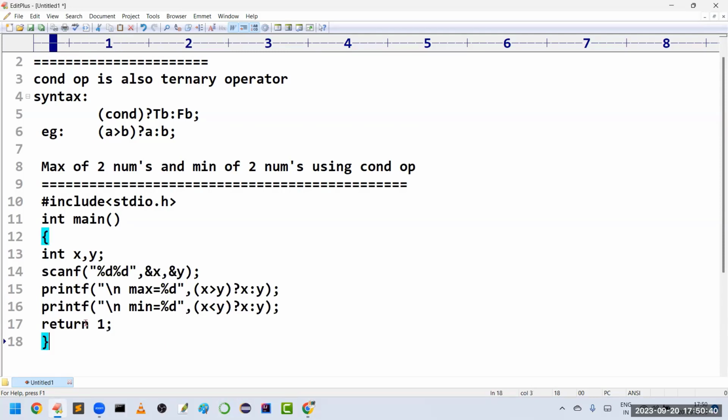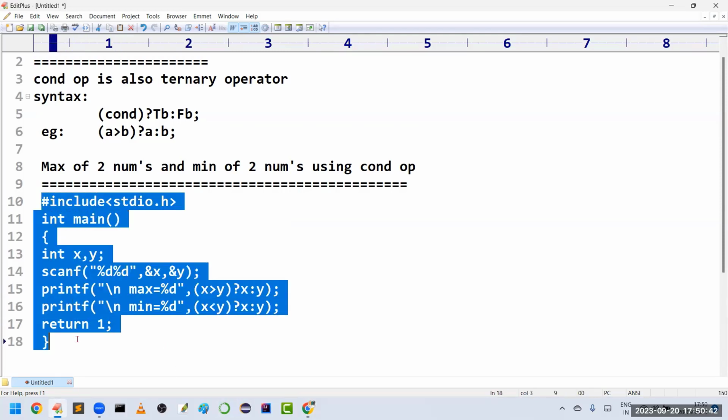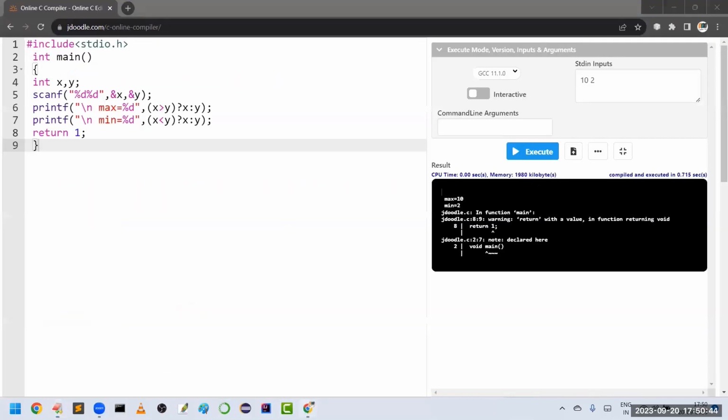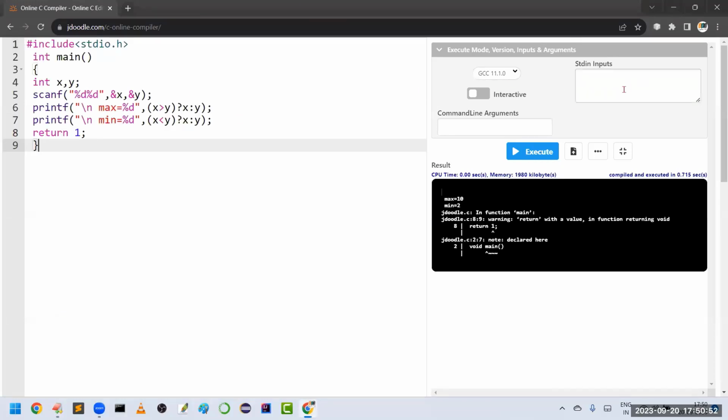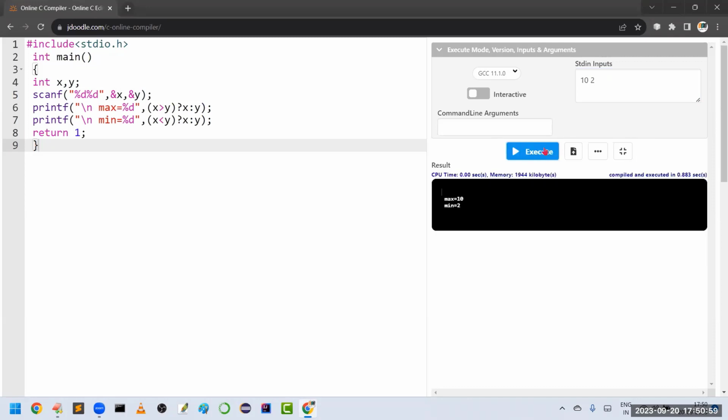Now let us run this in an online compiler. Here I'm going to provide the inputs 10 and then 2. Let me execute this.